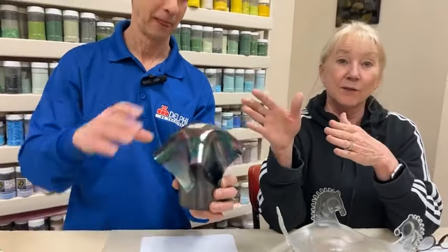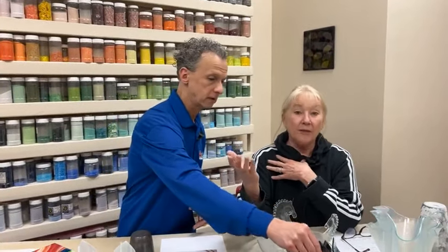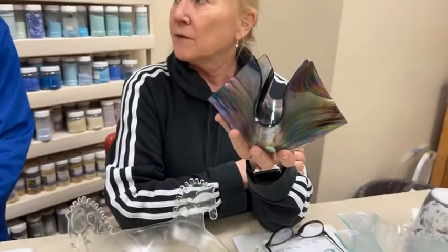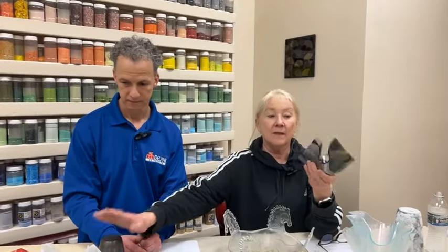This is something we talk about in fusing classes — people that started in stained glass still maybe have some glass around that's not really tested, so that's a little difficult to use in fusing. But it's glass, it's soft glass, and it will always melt. This was a black iridized baroque — just a square piece of glass cut and straddled over the top. These were real popular to do, maybe 10-15 years ago, for craft sales because it's one firing.